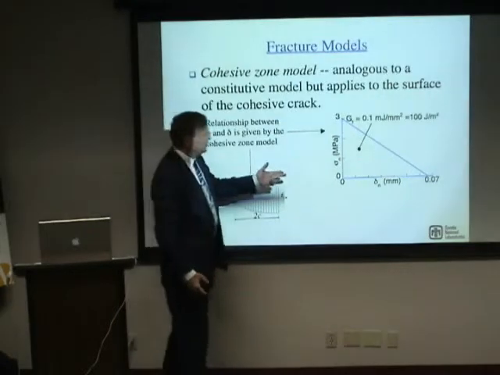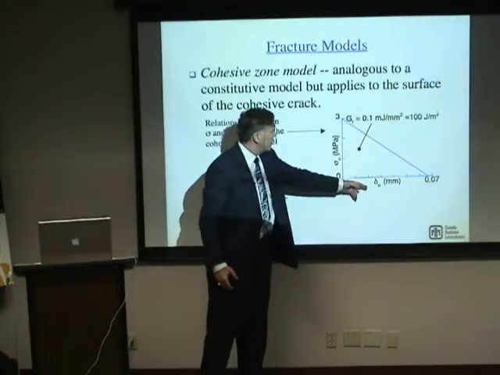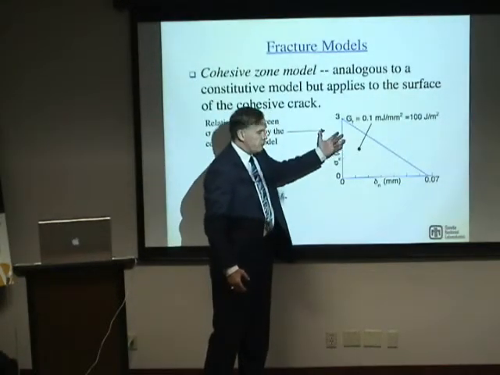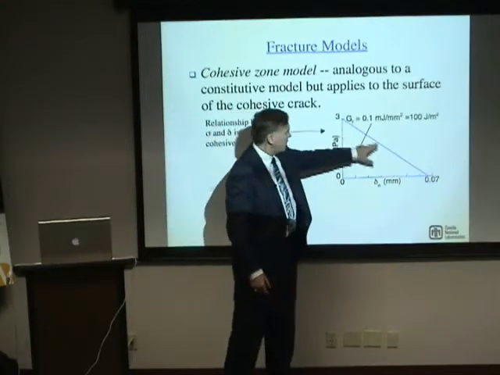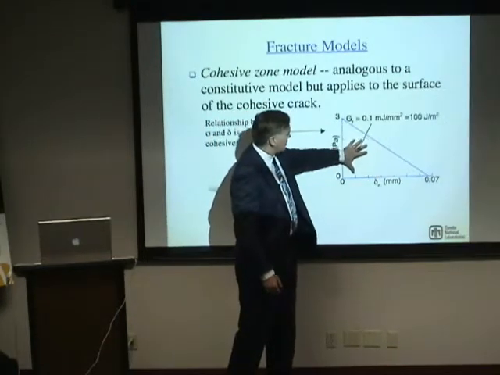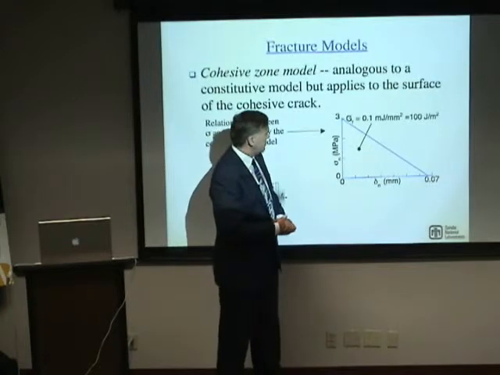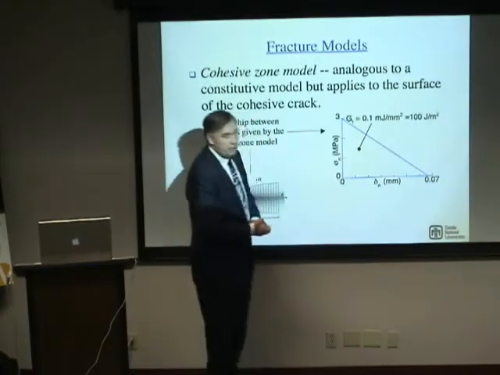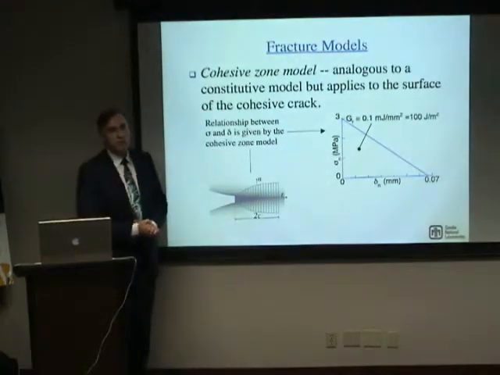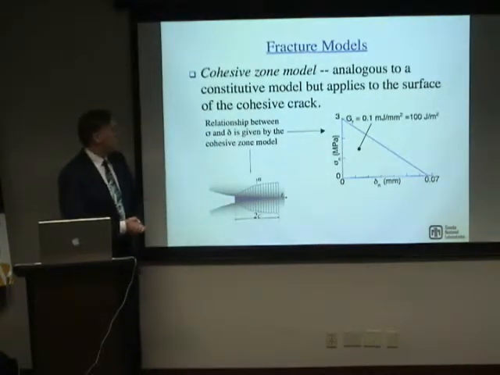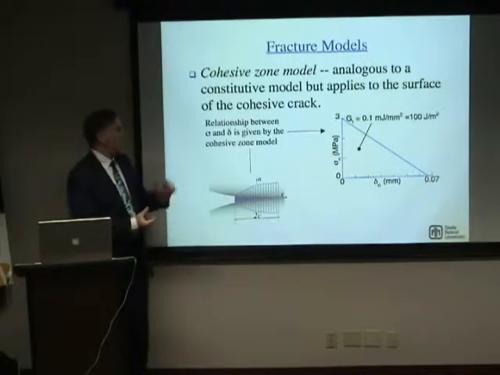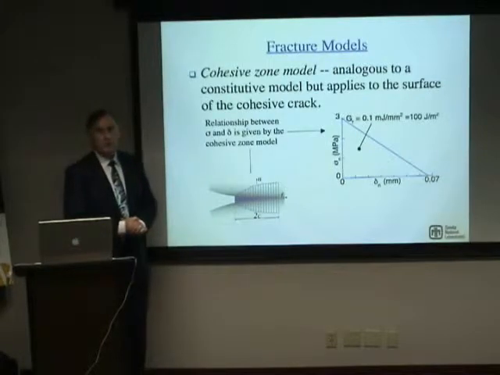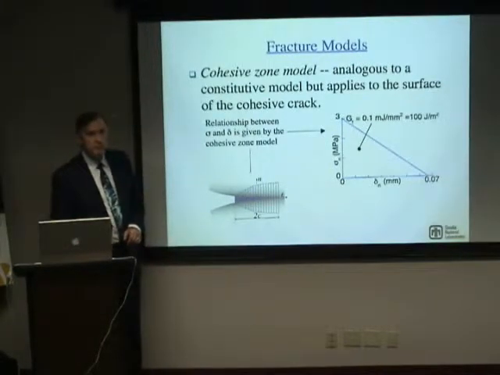If I show it in terms of one traction component and one relative displacement, the simplest model is one that has linear softening. Because these are work conjugate, the energy represented by the area under this curve is the energy required to create a new surface in the body. A typical number for normal concrete is about 100 joules per meter squared. I'll show an example later that involves glass, where you'd be more in the order of 6 joules per meter squared.